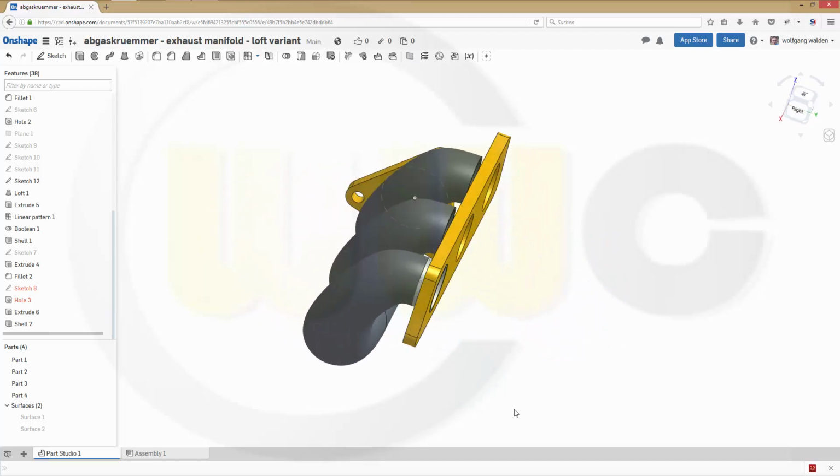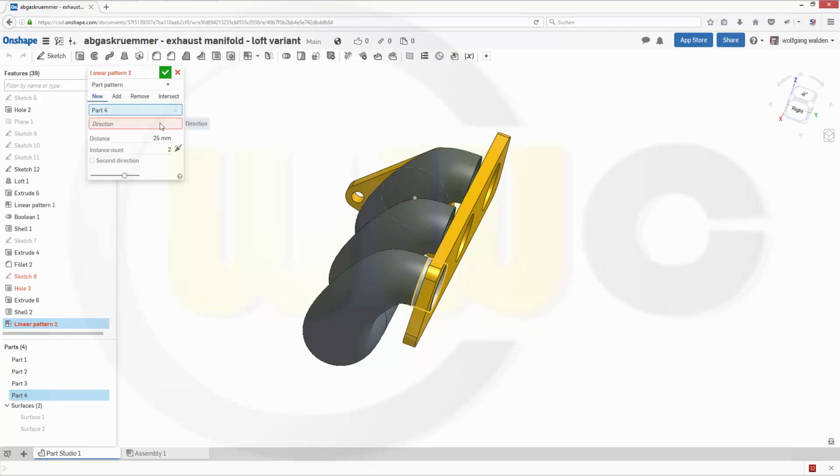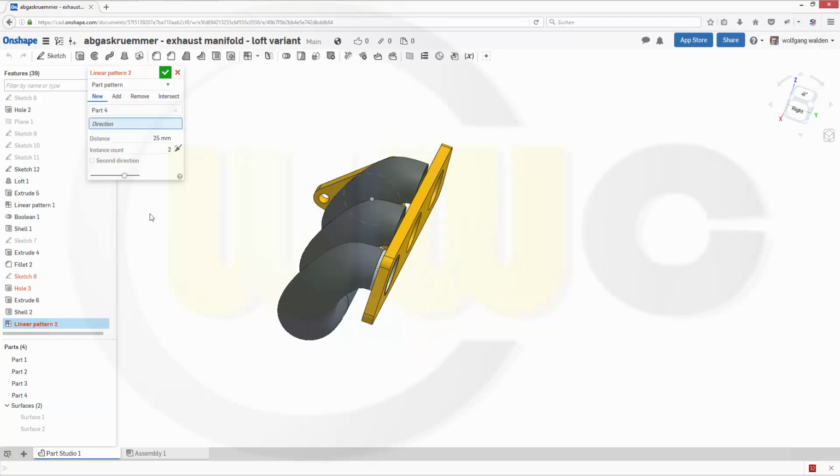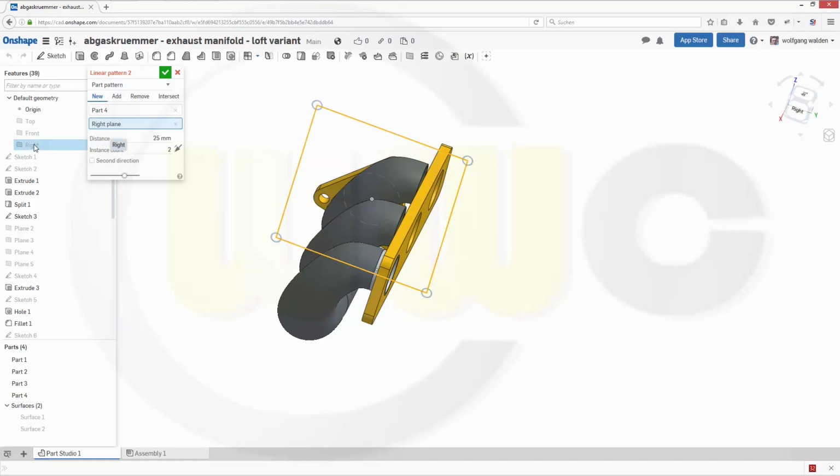And then I could make a linear pattern. So let's go for a linear pattern. Direction should be one of the planes. That's the right plane.